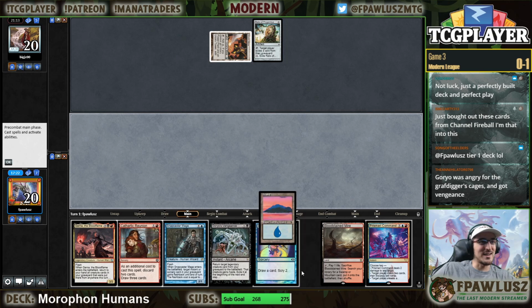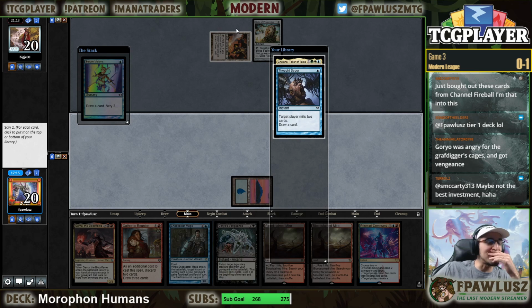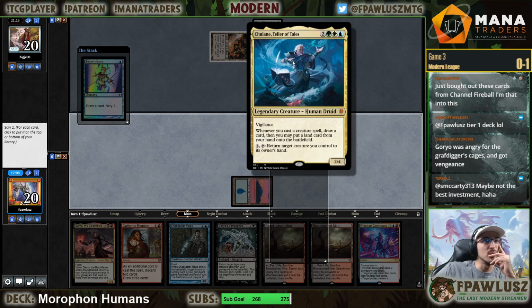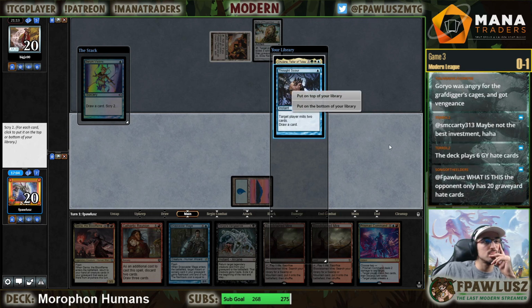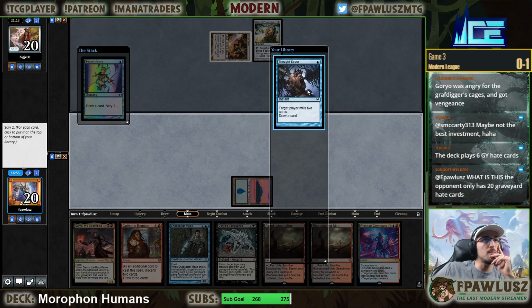Oh no. More cards I can't beat. God damn it. Why does my opponent have all of these cards that I can't ever beat in a million years? Man, we're gonna need that guy. Actually, we keep. Let's go top. Oh, no. Undo. What? We can't undo. Never mind. Okay.